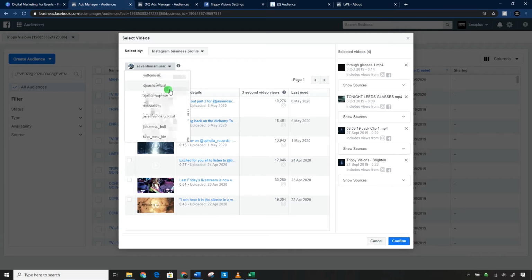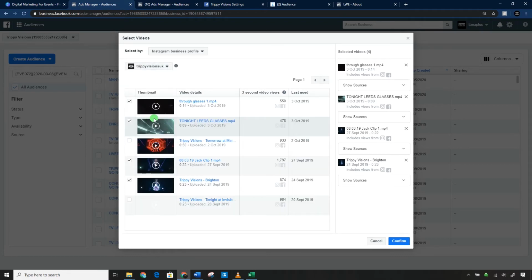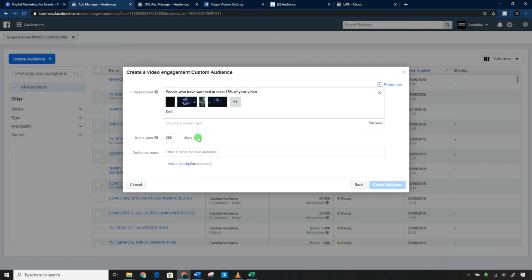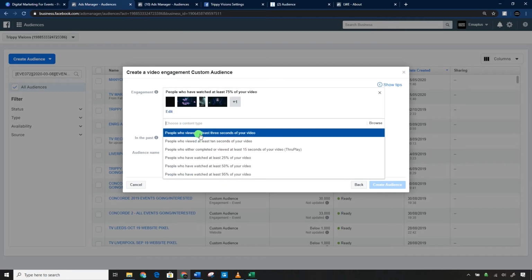Can find where it is. As you can see, there's a lot of accounts here. There it is. That's mine. You can also select it from video ID or from campaign as well. So you should confirm.